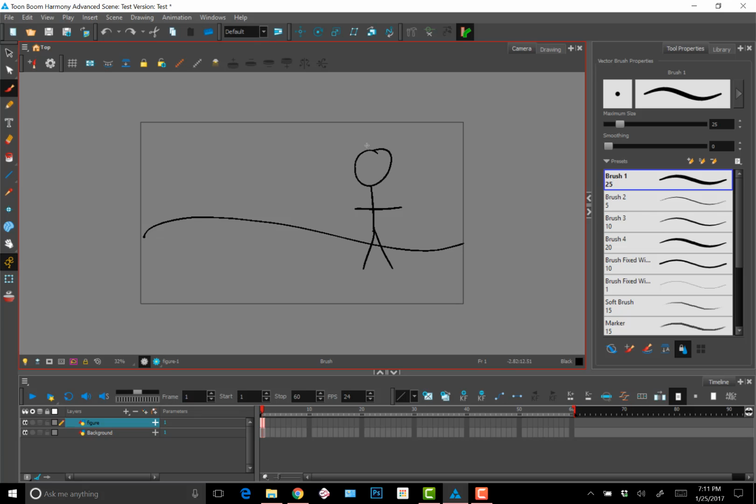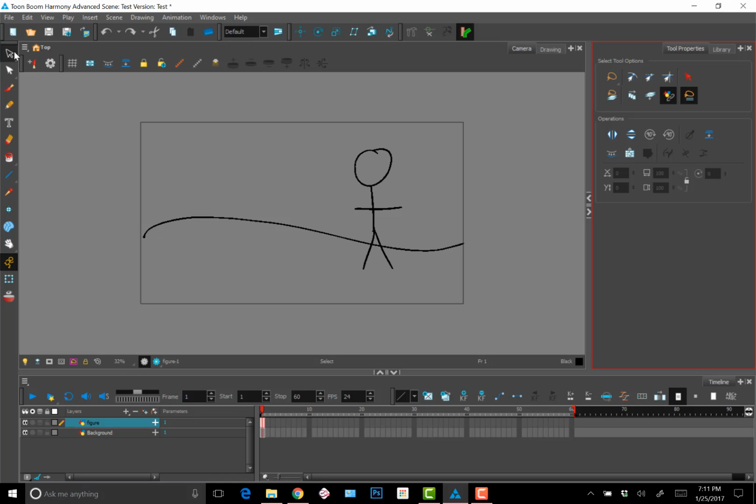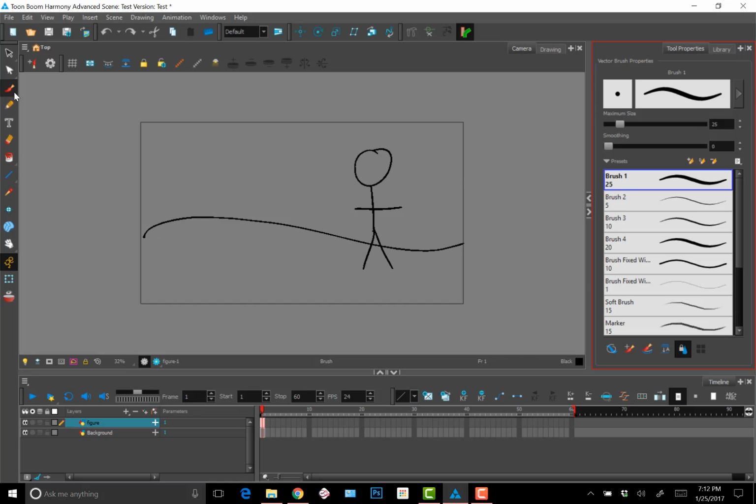And you can see that under the tool properties menu, now for this right menu, I often have it set to tool properties just so that I can see what other options there are for the tool I've selected. Depending on the tool you've selected, so this is the select tool, the tool property options will change. And so when you select the select tool, these are the additional options you have for that tool. But let's go to the brush tool.